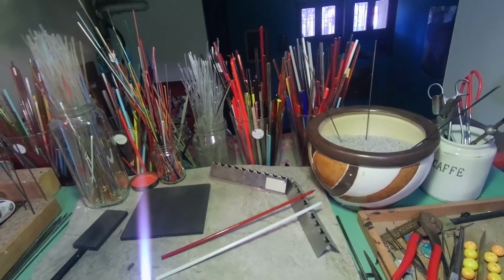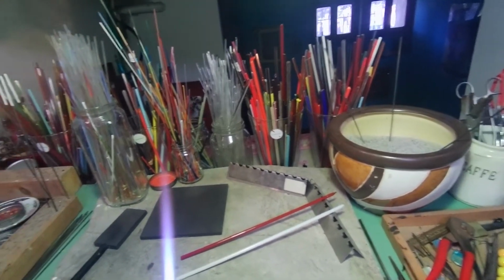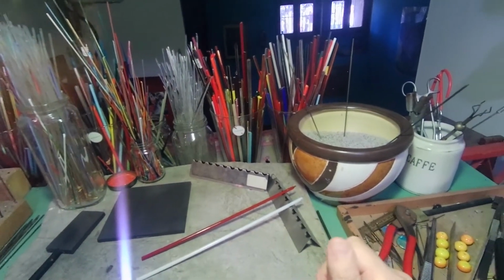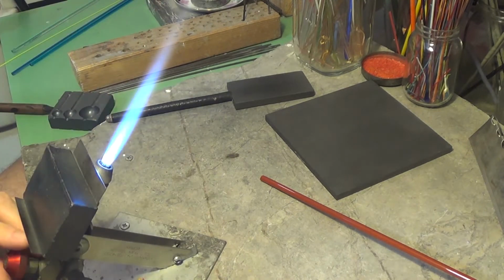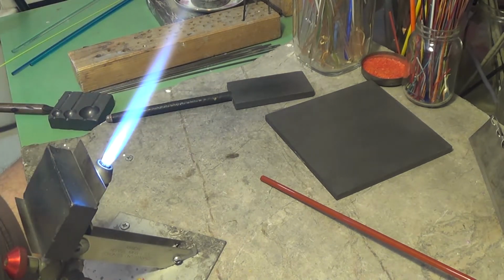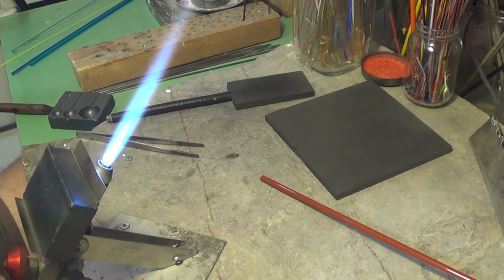So let's do that first. We'll just make a couple of stringers, and then we'll do some dot beads, get some practice in that area, okay? Here's a white. Where's my pizzas? Gotta be able to grab the end, right? So I'll have those over here.